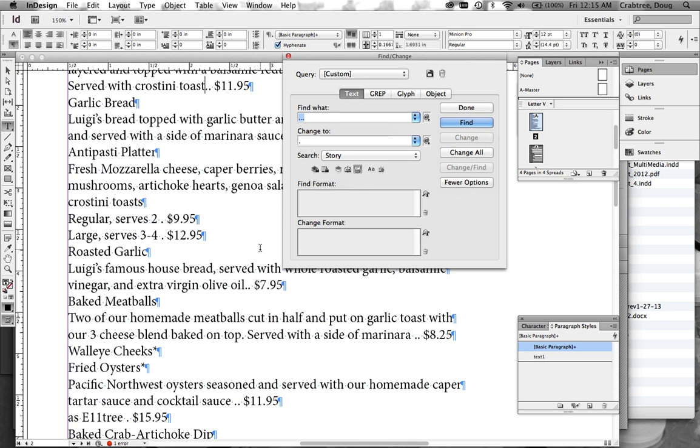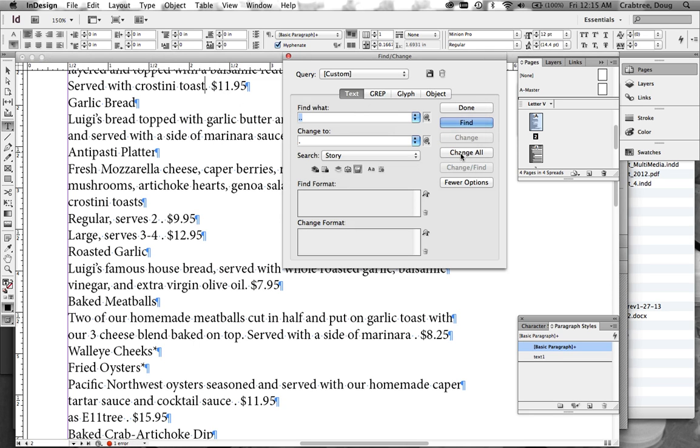And so now I've got places where there's 1 dot, 2 dots, and let's see if this is right here. Am I going to be able to do this? Okay, so I'll change the 2 dots to 1 dot.